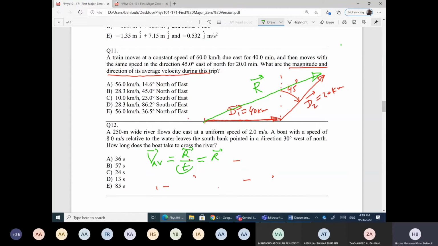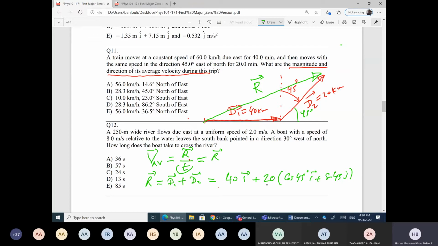You can find the magnitude of R by different methods. That's why this problem is chapter number 3. I can calculate it in one way and you can calculate it in any way you like. So R is D1 as a vector plus D2 as a vector. D1 is 40 kilometers in the positive I direction, because D1 is along the X direction. D2 has a magnitude of 20, but it has a projection on X, which is cosine 45 degrees, I, plus sine 45 degrees, J. Clear, guys? That's the R that I have here.